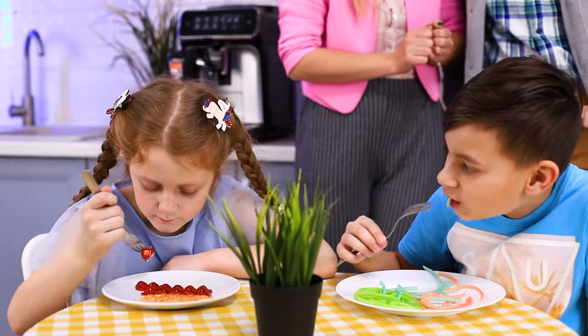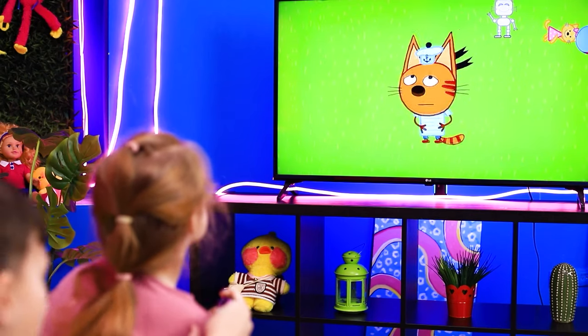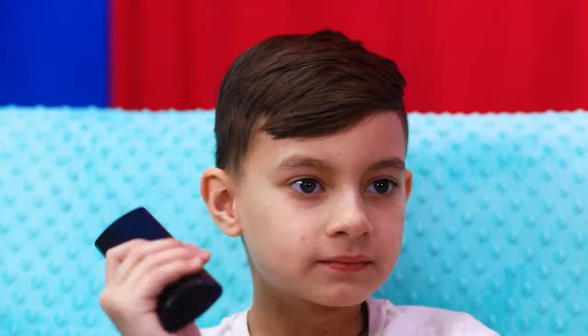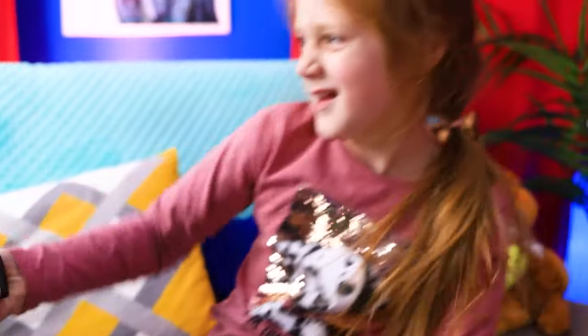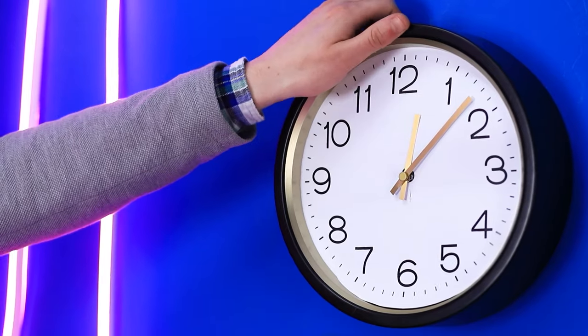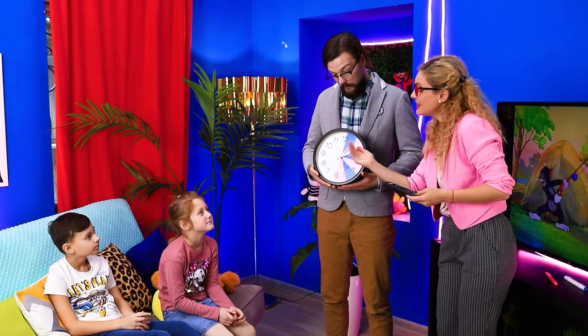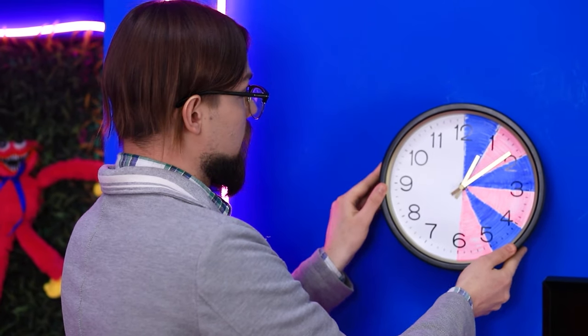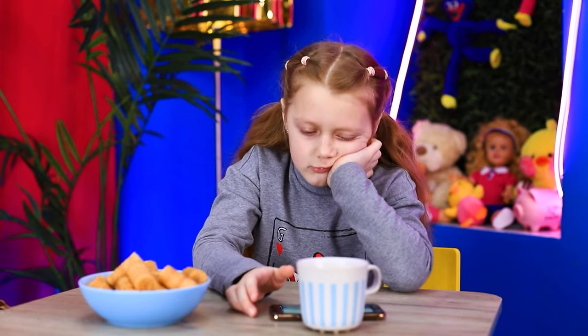The parents now know how to find an approach to any food! The battle for the TV remote is in full swing — the daughter wants cartoons and her brother doesn't like it. That's not fair! Parents rush to find a compromise. The clock life hack: divide the clock face into sectors — pink and blue. Blue is the brother's cartoon time and pink is the sister's! It's all fair! Except the phone keeps falling down while watching over tea — the cup is an unreliable support.